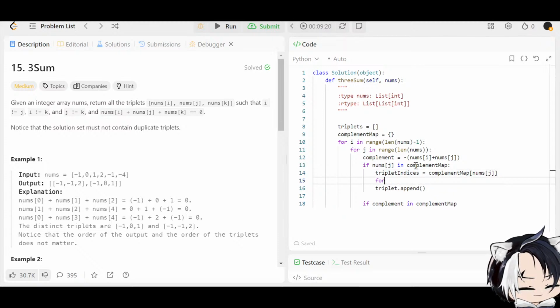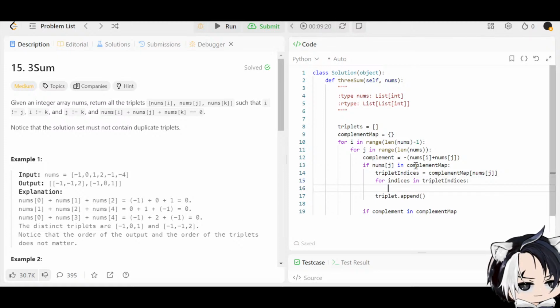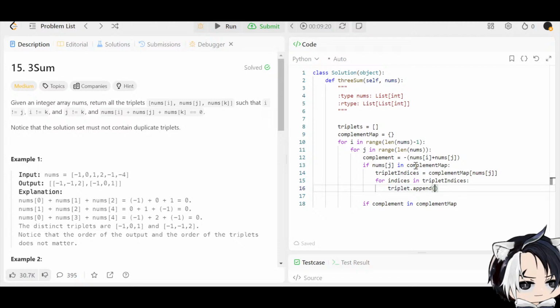Then for triplet indices, for indices in complement triplet indices, triplet append triplet or indices plus nums i plus j, because we add all those indices together. j is in the next.